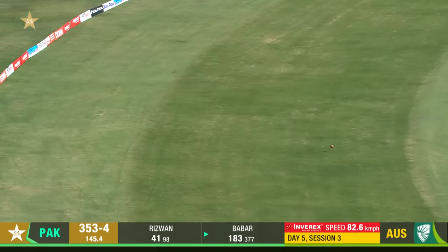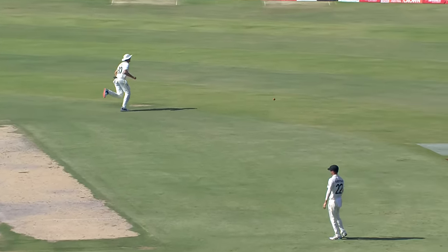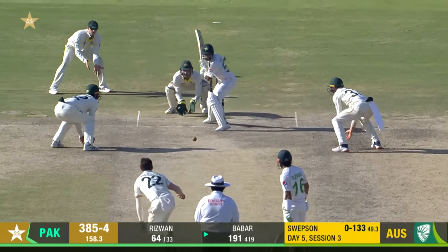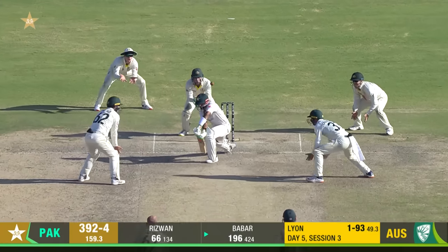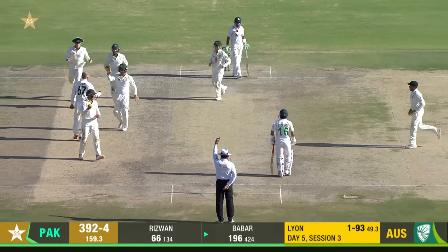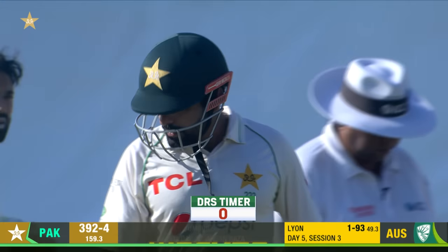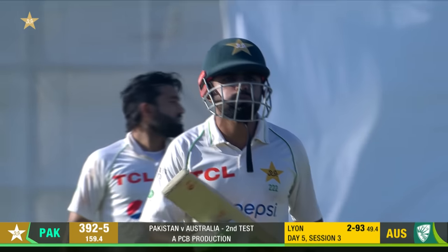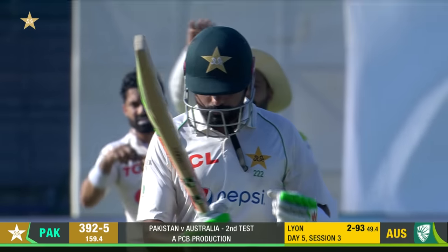Lovely batting — it was there to hit and he's not going to miss out. He is such a good player. With these two, they play spin really well, so the lengths have to be spot on, otherwise you're going to travel. Cut away — that might race away as well, the crowd going for him again, just beats the fielder: four more to Babar Azam. Has he gloved at all, Babar Azam? Four runs short of an elusive double hundred. What an absolute pleasure it has been watching Babar Azam — a high-class innings if ever there was one. The captain walks back, four short of what would have been a double century of the highest order.